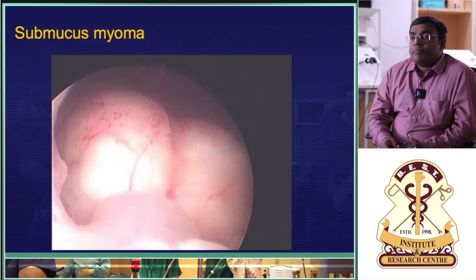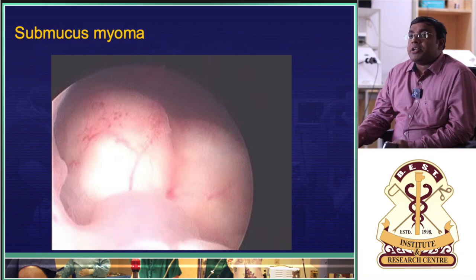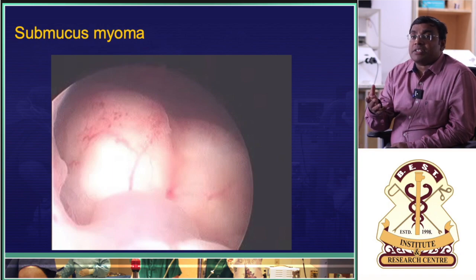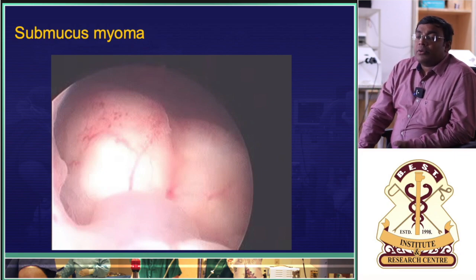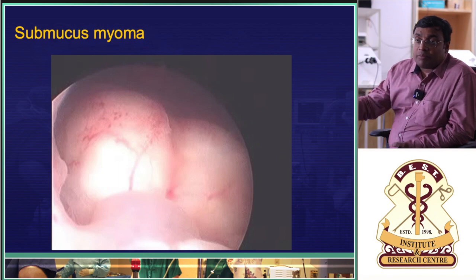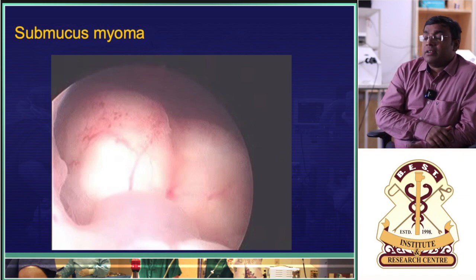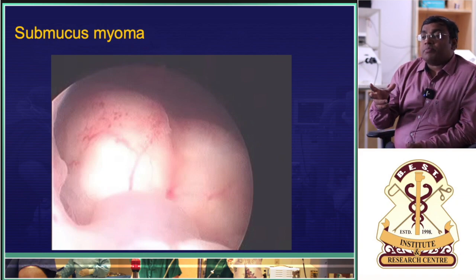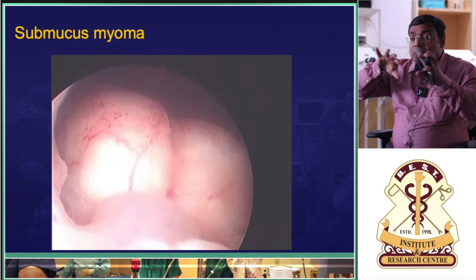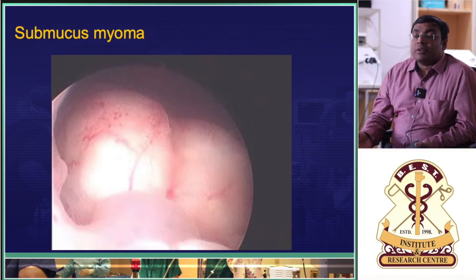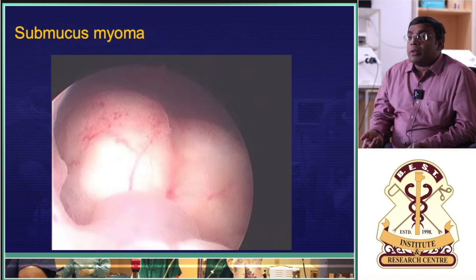Vascular. Fibroid polyp will look more whitish, whereas an endometrial polyp will look pinkish. It's of the same color as that of the endometrium, whereas submucous fibroid will be more whitish. Then in a submucous myoma, there are peripheral vessels that you can see, peripheral vasculature, whereas in an endometrial polyp there is a single feeding vessel through the stalk of the polyp.